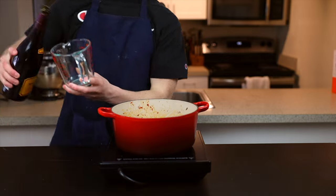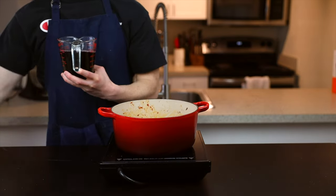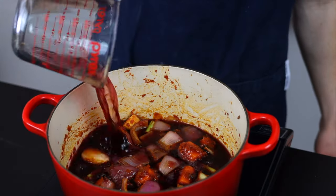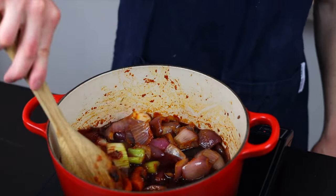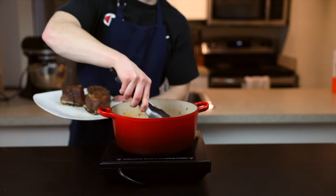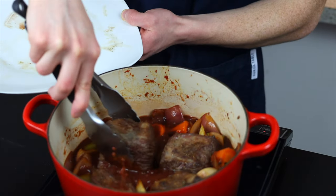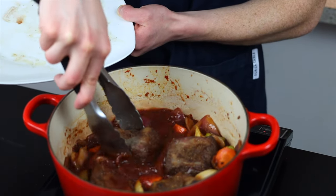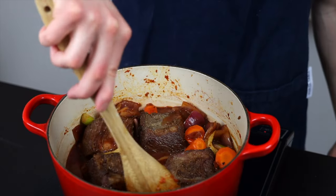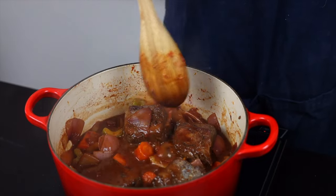It's finally time to add the wine. We're going to add half a bottle of red wine — preferably Pinot Noir for a beef bourguignon type flavor. You don't want to use anything too expensive because you'll lose a lot of the nuances in the wine by the time it's done cooking, but you don't want to go too cheap either — it should be a decent drinkable wine. Add the short ribs back and bring the mixture to a boil, stirring frequently to release all of that nice fond from the bottom of the pot. Then reduce to a simmer and keep it there until the wine is reduced by half, which should take about 20 minutes.